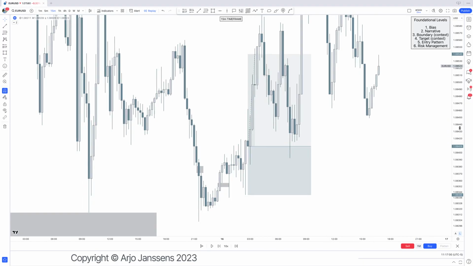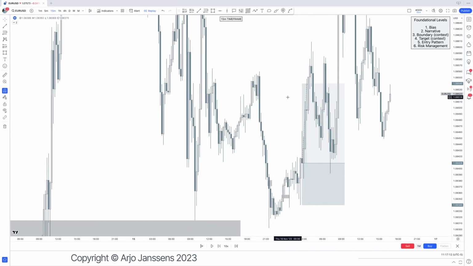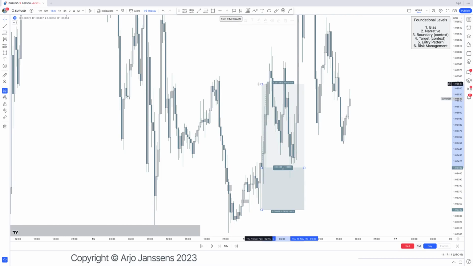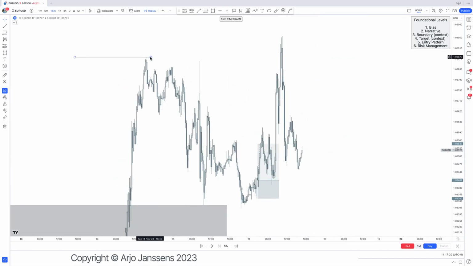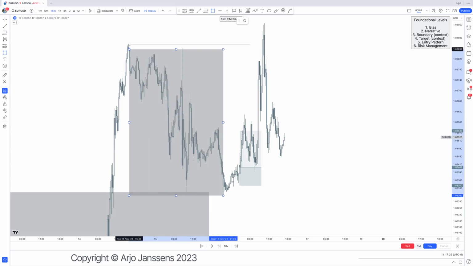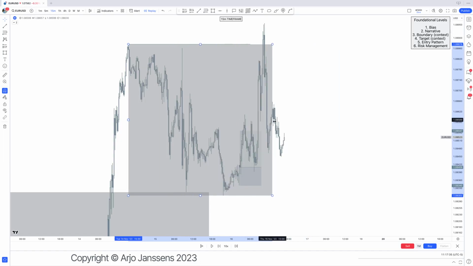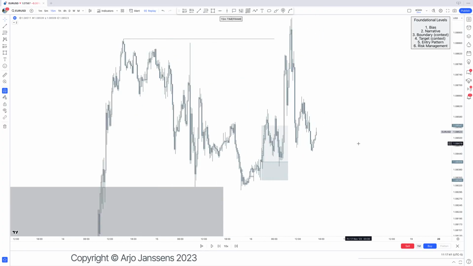Then what do we target? Well, the first step we talked about is ideally a 1 to 2 within the context. That's our ideal thing, what we would want to have. It doesn't really matter what's to the left of that. Ideally, just a 1 to 2 within the context. So we need to understand what the context is. The context was between the daily fair value gap and the daily premium array, that swing high. This gray area is our context area. So if we can get a 1 to 2 within that context area, that's perfect.